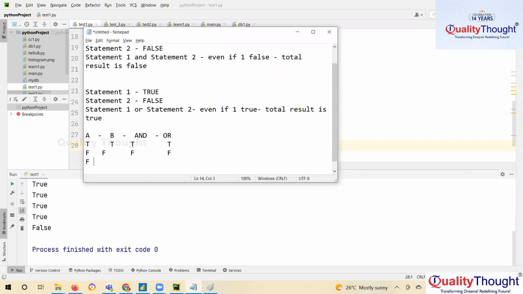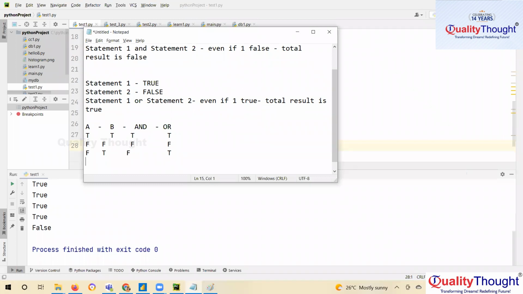If we have false here and true here, and will be false, but or will be true. True and false will be false, but or will be true.